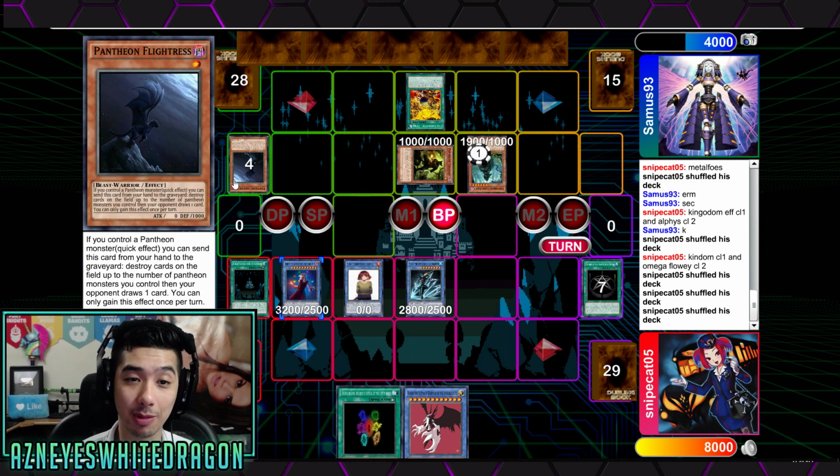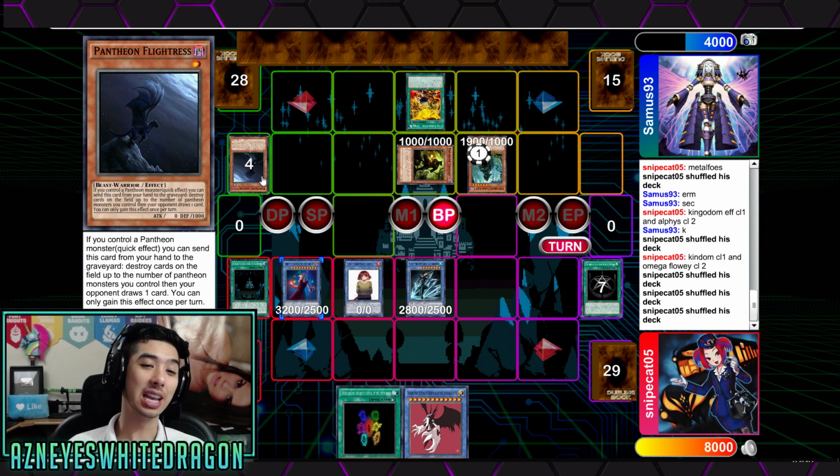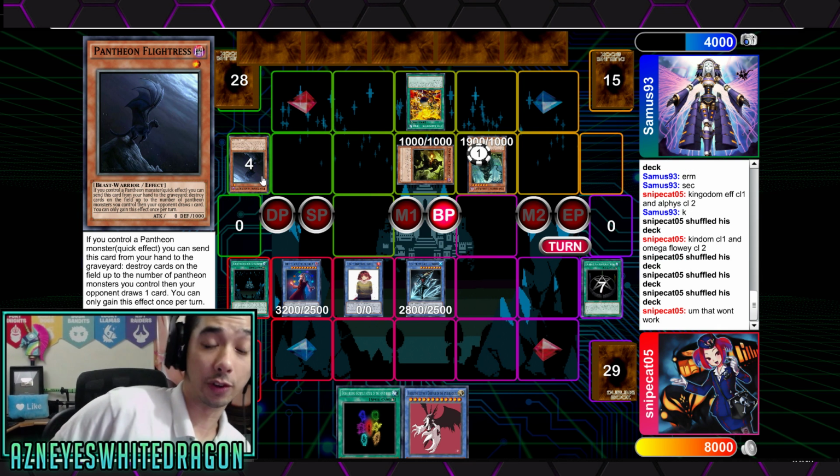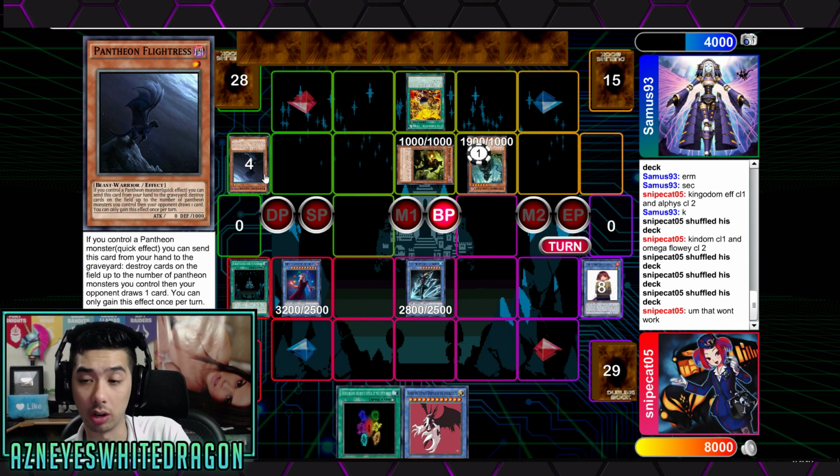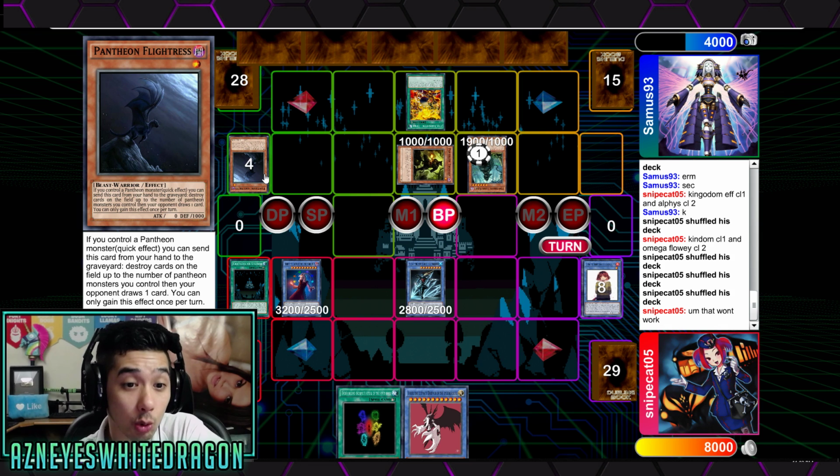But remember, the cards can't be destroyed by card effect. You should have said that in your tech card deck. That's a pretty insane effect, though. It should be your opponent draws one card for each of the cards destroyed. Then it wouldn't actually be that good. He says, that won't work. Well, why wouldn't it work? That's insane. As a quick effect, you just blow up the board?